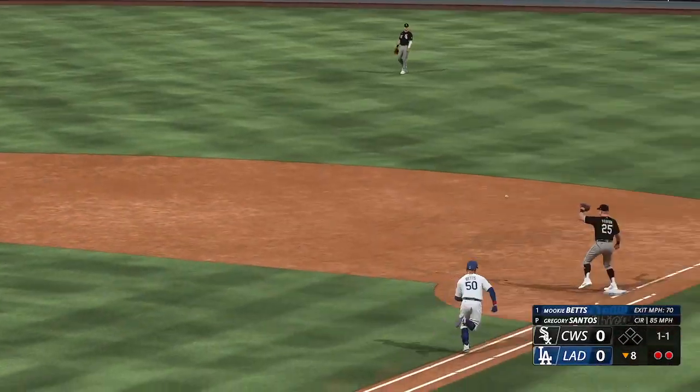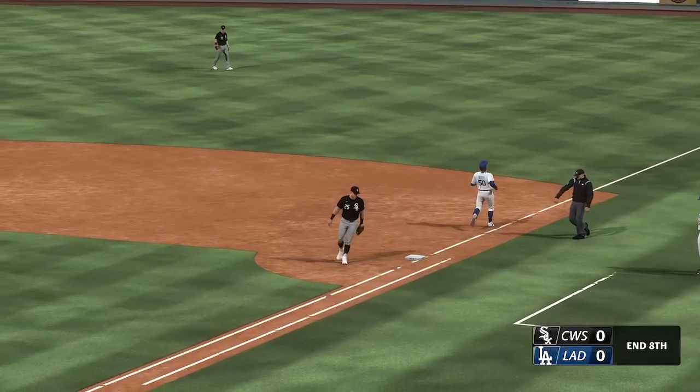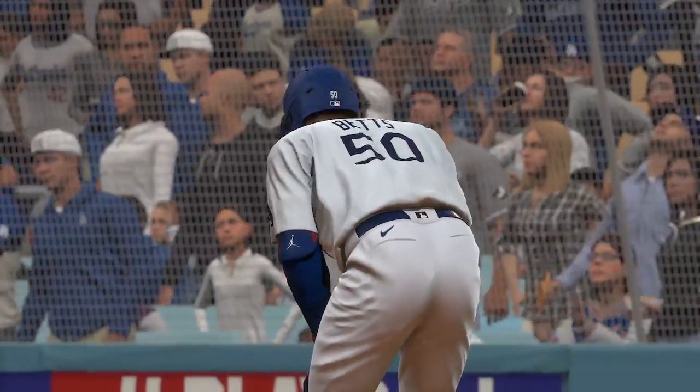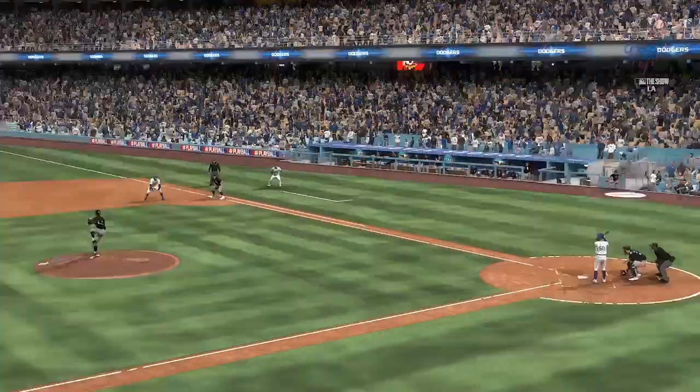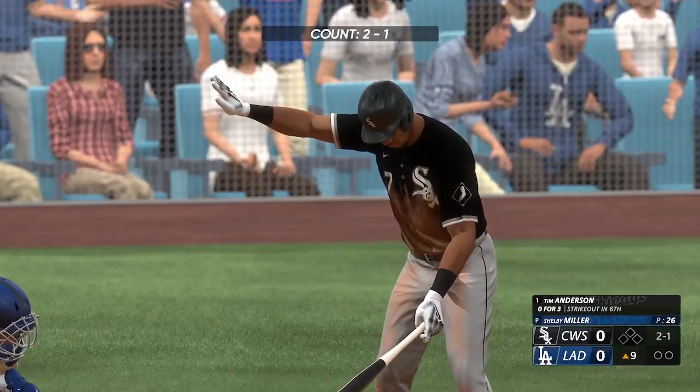Over to Anderson. On to Vaughn. Two. Well, the second baseman made that one look easy. Great feed to the shortstop. Shortstop completes the play. They get out of a jam, and they end the inning. We go to the ninth.